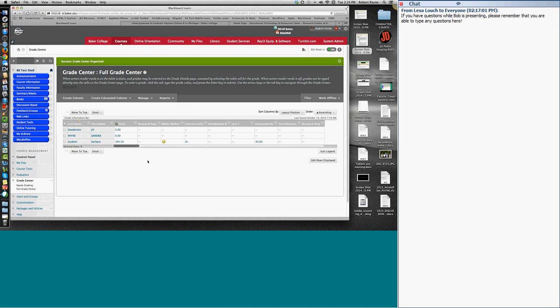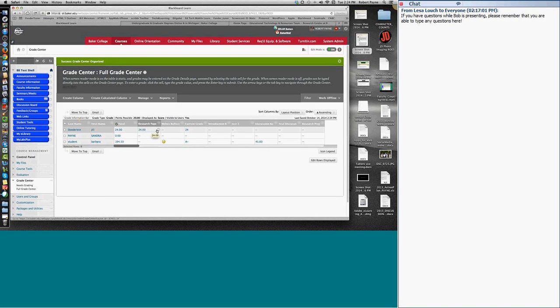I'm going to get all the way back over here to the beginning. When you actually grade, you have two places that you can go. If you're just putting a score in, you click here and you can enter a score. Tab over, and that locks the score in. Notice that it totals everything for you once you put the points in.